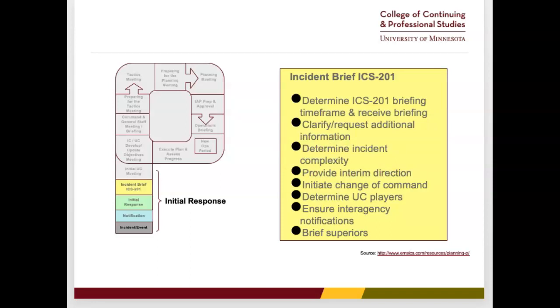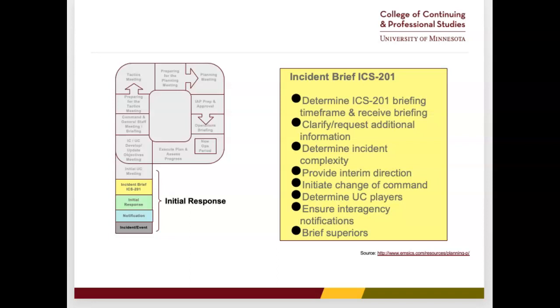So you will determine your incident briefing, the time frame, and the manner in which it will occur. Usually your command center will have opened already and people are running to do their roles in that particular group. You will, as needed, get additional information. You will ask for clarifications. You'll determine how complex an incident it is, because that will help frame what your response will be. You will start providing direction to your team, and you will begin your incident command and determine who needs to be in charge of that. Again, it depends on the type of incident. And you'll determine who those players are in the unit command post.